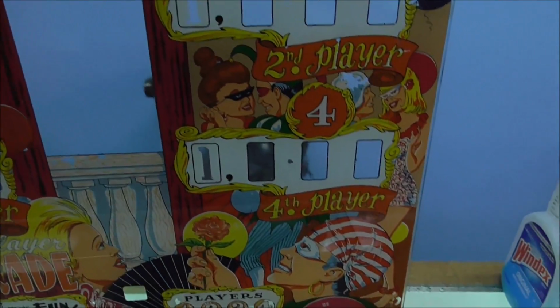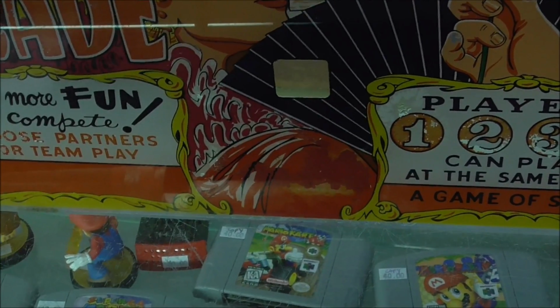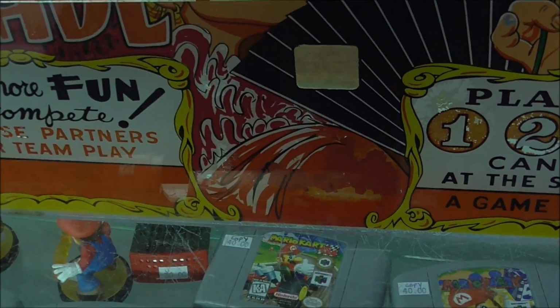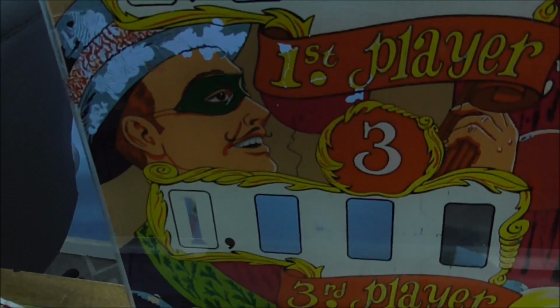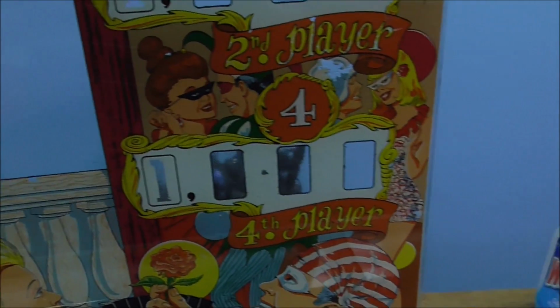So, we did the woman's dress down here. It looks like crap. But it was faded 5 different ways. I mean, I couldn't match all that fading. But at least light doesn't shine through it anymore. We did the ball there, the balloon there. We did the balloon there. And we did the balloon there. It's not a perfect color match. Like I said, I'm not great with red.